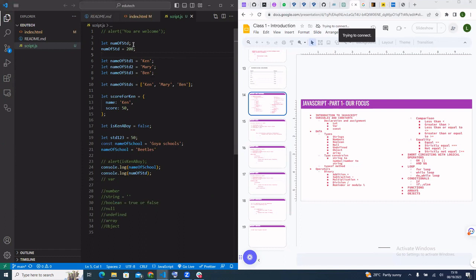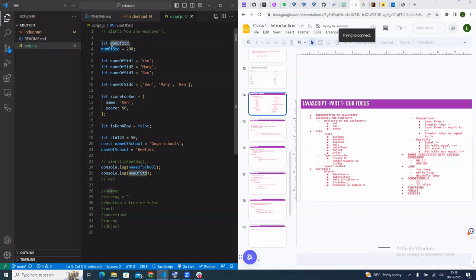Can you see my screen now? Yes. Okay, see line 3. You mean something like this, right? Just line 3. Yes. I have 3 words: number, off, and students.